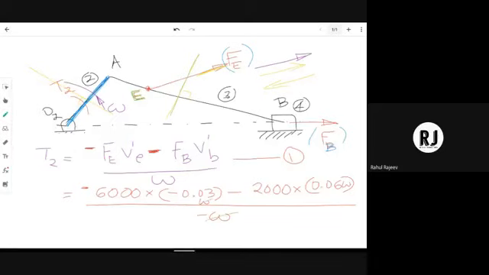This negative omega, this negative omega, this negative omega. The negative omega in the numerator we can take as common. In the denominator also we have a negative omega, so omega will get cancelled, and finally you can get the value of T2 in a pure numerical form. You will get a correct numerical value, right? Yes sir. Okay, and the value will be negative since this part will be greater than the other half. So we will get negative something Newton meter.